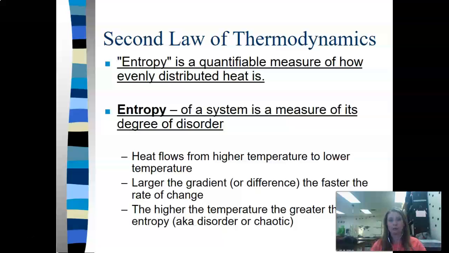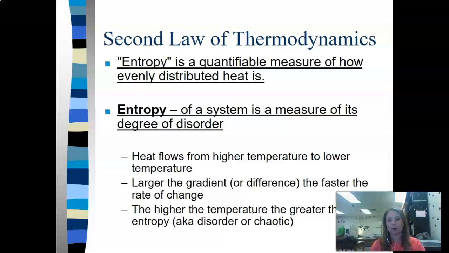And this is what entropy is kind of talking about just a little bit. We're just going to be measuring the quantifiable distribution or disturbance of an object, meaning objects that have high kinetic energy, have high heat, and then have high entropy, because their particles, their protons, neutrons, electrons, their atoms, their molecules are going to be moving really fast. So objects that have high entropy are normally really hot or very warm bodies, and normally have high kinetic energy.